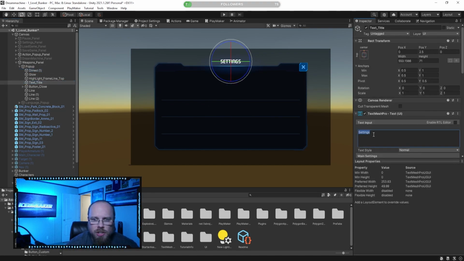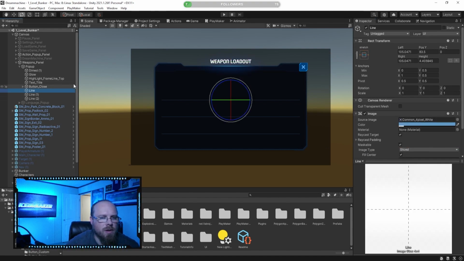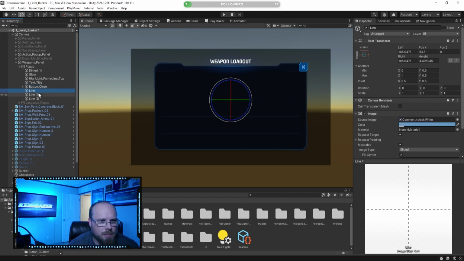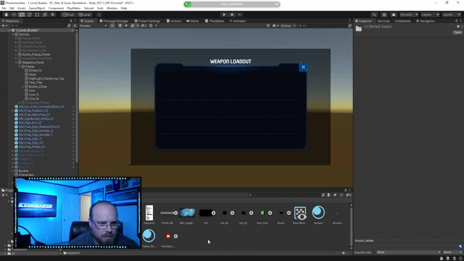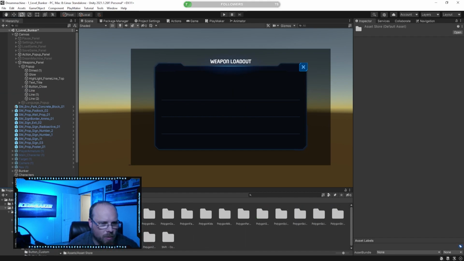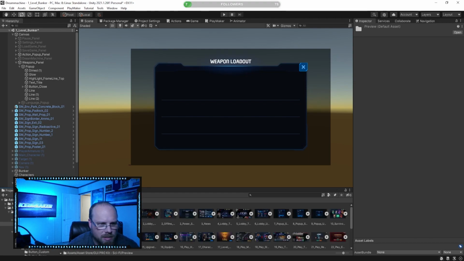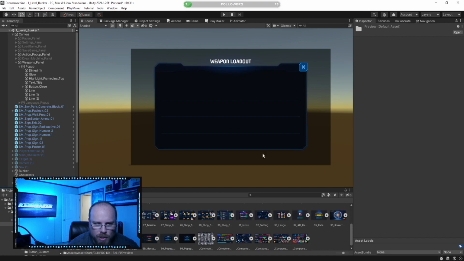I'm gonna go ahead and change this to, let's call it weapon. I don't know, maybe weapon loadout. I don't even know at this point if I have any graphics for this kind of stuff. Let's take a look at what we have so far. I do have this GUI Pro kit, and that's where we're getting a lot of these UI graphics from.